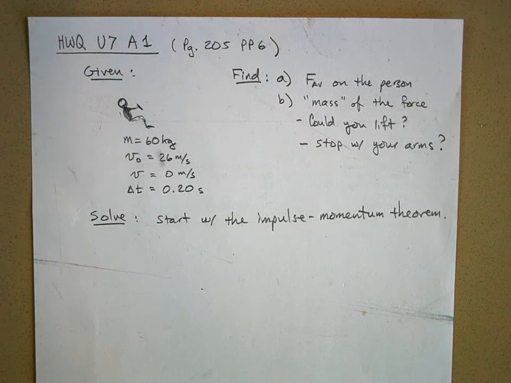And B, some people think that they can stop themselves rushing forward by putting their hands on the dashboard. Find the mass of the object that has a weight equal to the force you just calculated. Could you lift such a mass? Are you strong enough to stop yourself with your arms? And the answer is no. Okay, but let's see why.